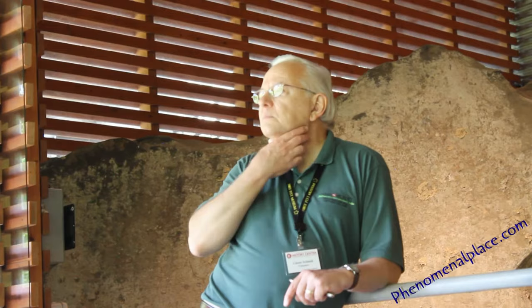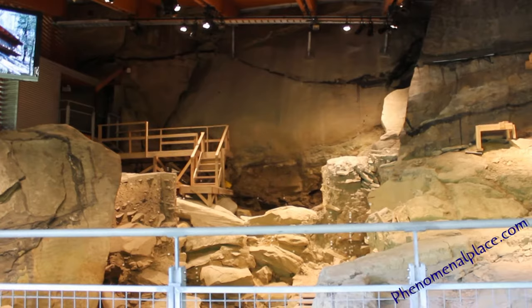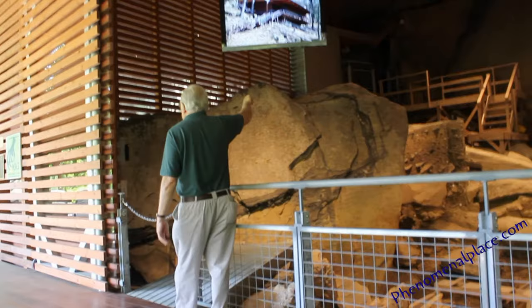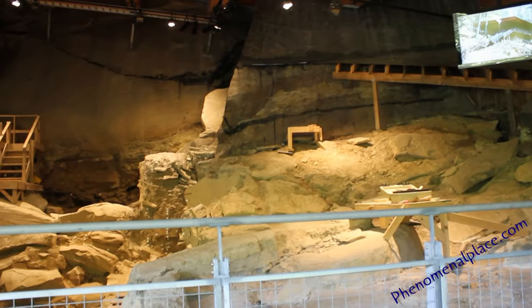A visitor asked whether the back wall was always the back wall and whether the overhang became less deep over the centuries. The back wall was always the back wall based on how it originally washed out. The overhang originally came out much further, such that the drip line — standing on one side means you get wet in rain, the other side you don't. But the large rock fell about 12,500 years ago and moved the drip line further back. You can't see the current drip line because of this structure, which was all built in 2007 and occupied in 2008.